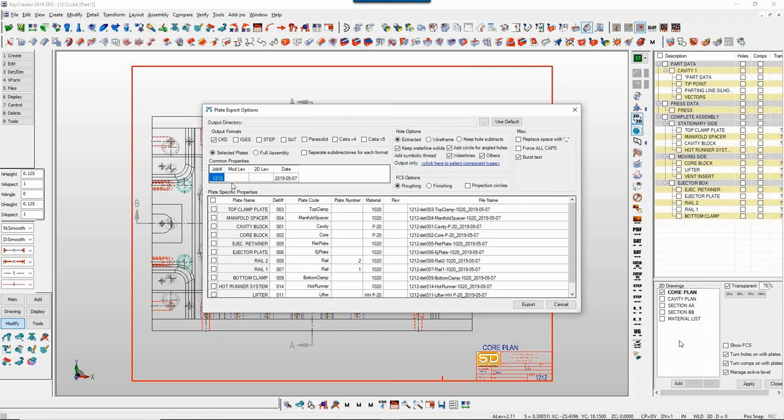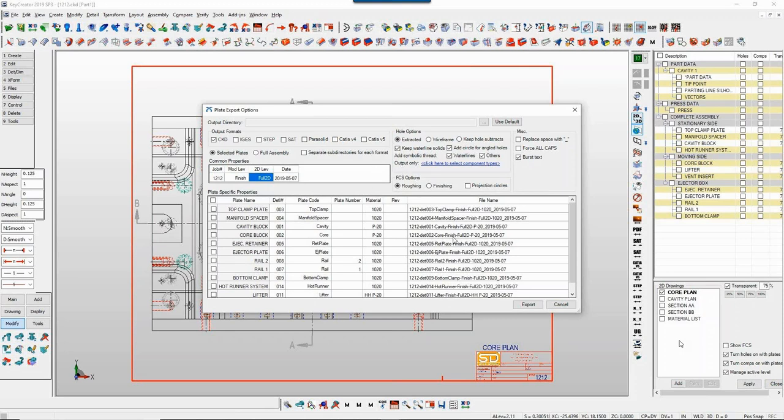But I can also create additional drop-down menus if I want to add even more information to this. So for example, we're just going to say this is full finishing, and the 2D, like all the water lines and screws and things like that, are all in this. We'll say full 2D, okay? We do have an FCS option. We didn't use that in this demo. So if you do utilize FCS, be sure to check out one of our videos showcasing the FCS component in XMD. We automate putting in that FCS for you.